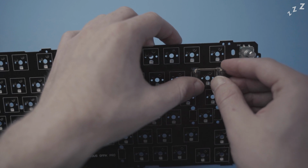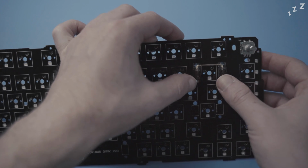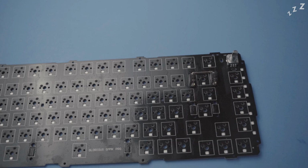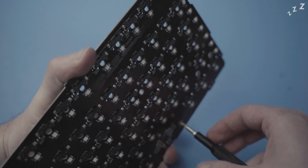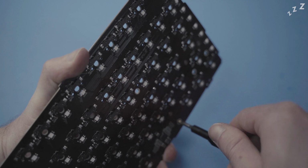Next comes the fun part where we can actually put our lubricated stabilizers into the PCB. So just make sure the clip side and the hardware side is facing the right direction. And then you can secure them with whatever hardware your stabilizers come with. So pretty straightforward here, just make sure that you fully tighten them with a screwdriver.